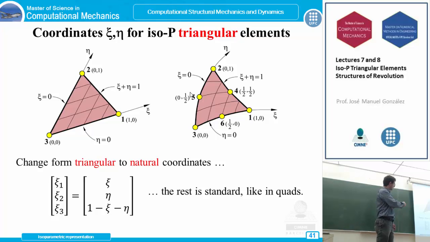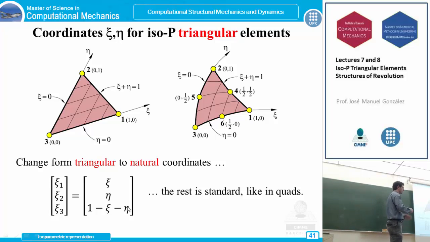So one last detail is that we've been talking about these triangular coordinates of the triangle, but in fact they are related using a consistency condition. So we've been talking about G1, G2, and G3 natural coordinates, okay? But in fact, they must sum 1, so we could express one of them, for example, G3, using this expression here, 1 less G less eta.